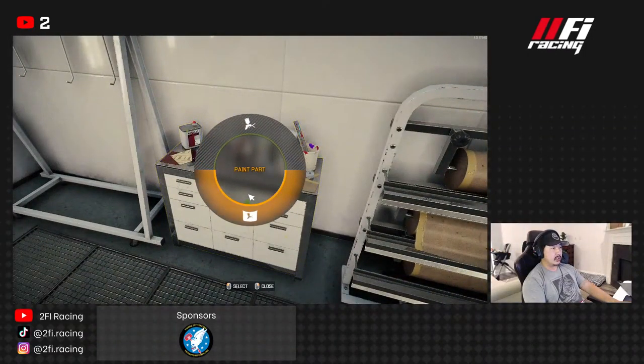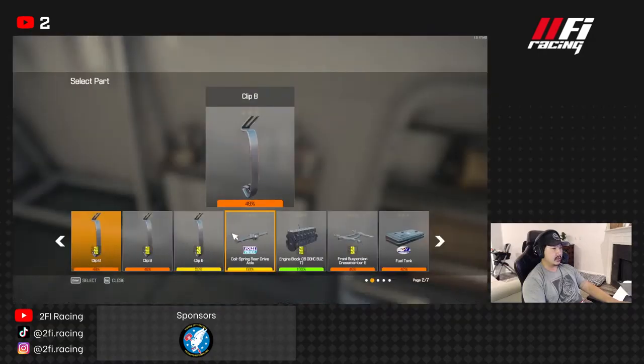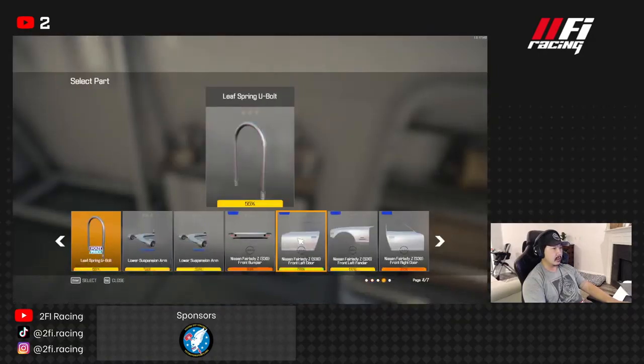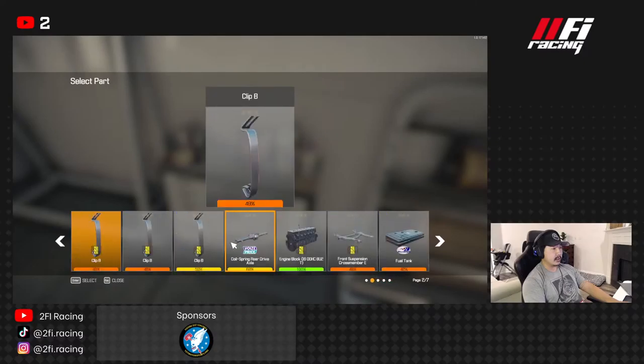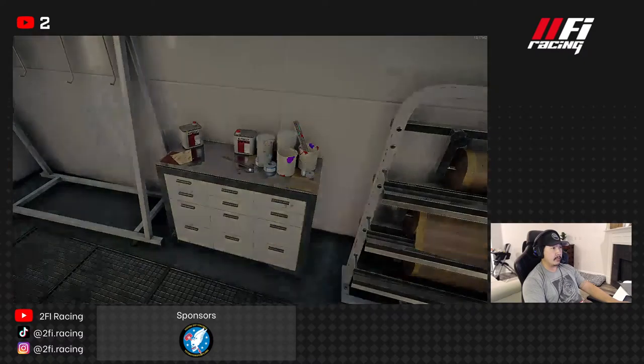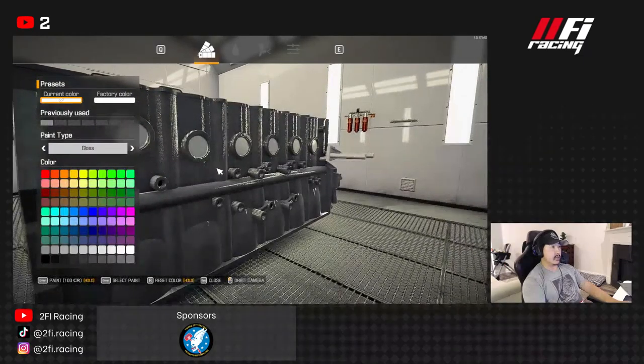Come here to the paint shop, click parts, and you can see these are all the parts that we took off the car. And most of them are not in good condition, so we're not going to mess with it. But the one that is in good condition is the block. So here's the block.